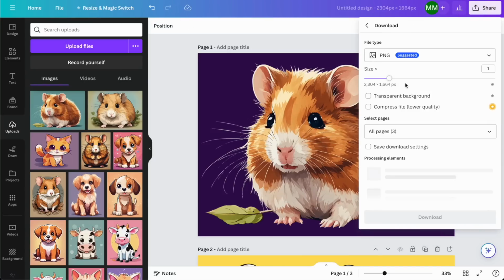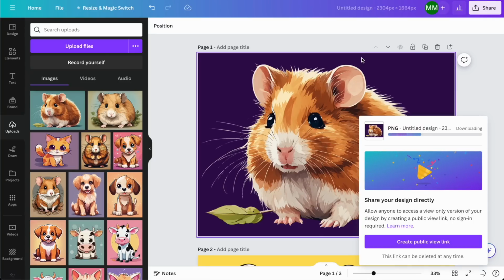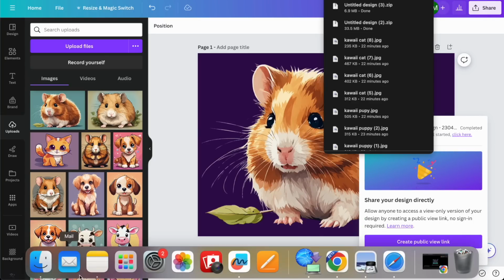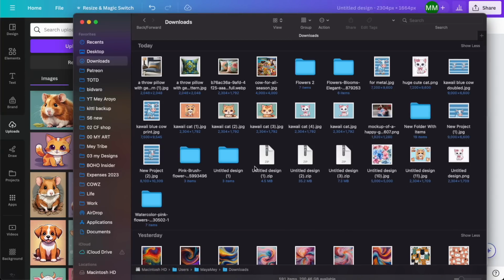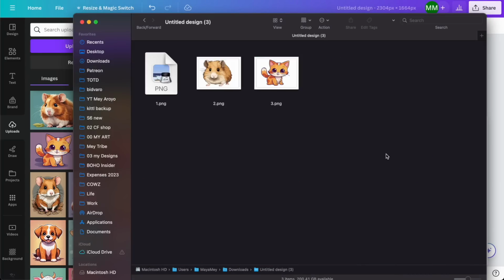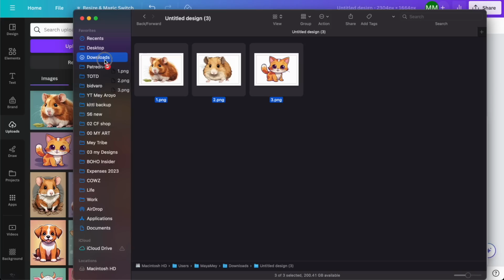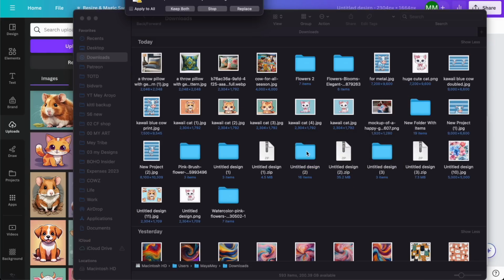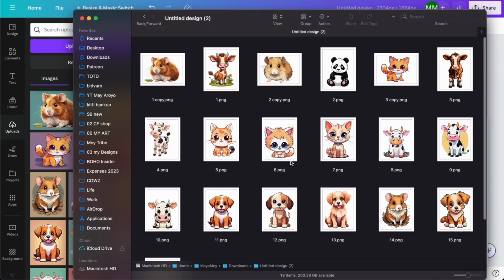So let's also download all of these with a transparent background. I'm not changing the sizes. I'm not stretching this because I don't want to lose the quality of it. Let's go back to the downloads. And we've had this one and this one, if I'm not mistaken. Let me just put them all in the same folder. You can obviously name them. I do name the things that I do when it comes to actually working.